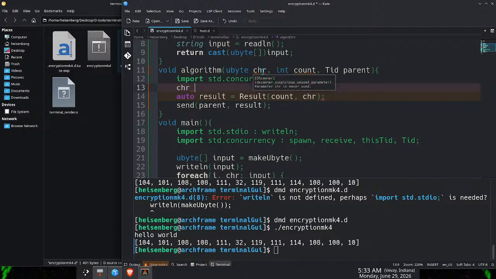Invert CHR. CHR equals minus CHR. Wouldn't that set it to 0 though? Wouldn't you multiply it by -2? So like times -2.